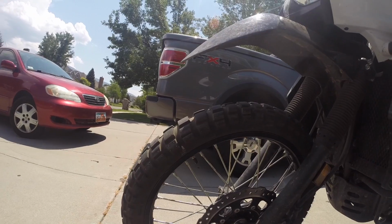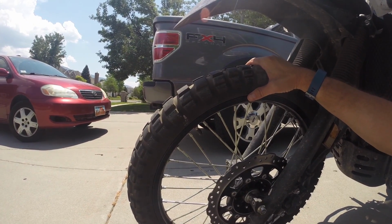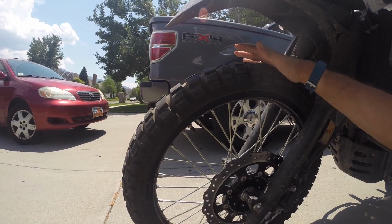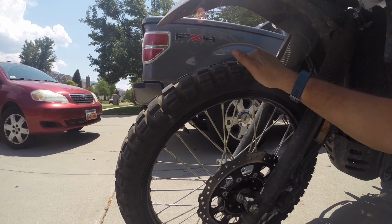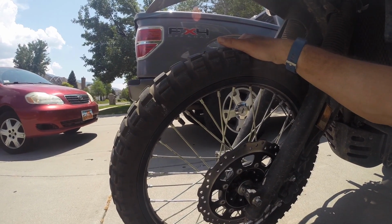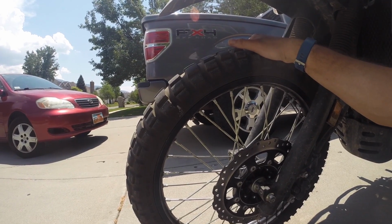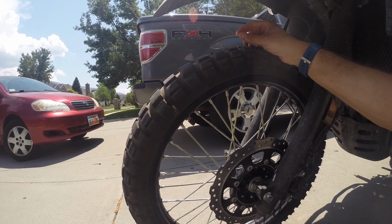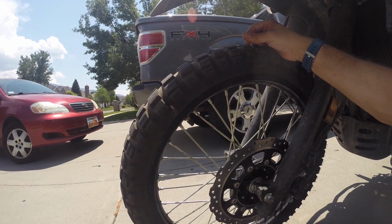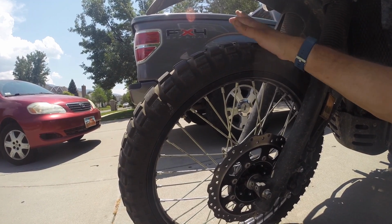This is what I learned. When you have someone install your tire and tube, they've got to make sure that they blow it up, like he said, like 5 times. To blow it up, let the air out all the way. Blow it up, let the air out all the way. And that will prevent the tube inside from getting a crease or a fold. And that fold, which I had on mine, wore through from vibration and caused the hole and caused the flat.